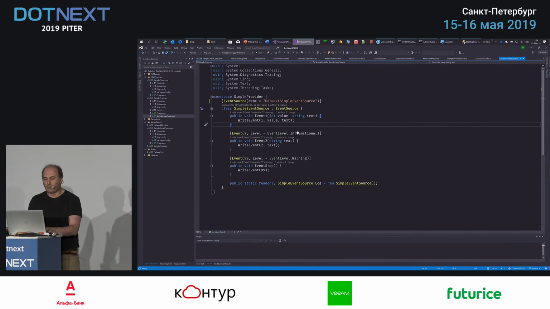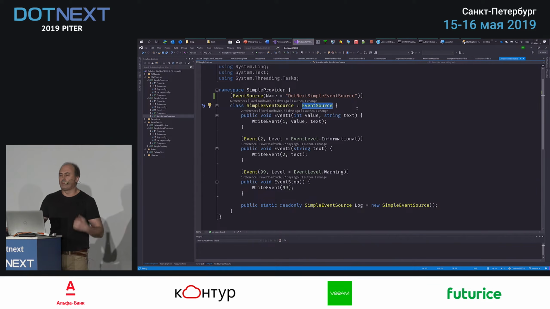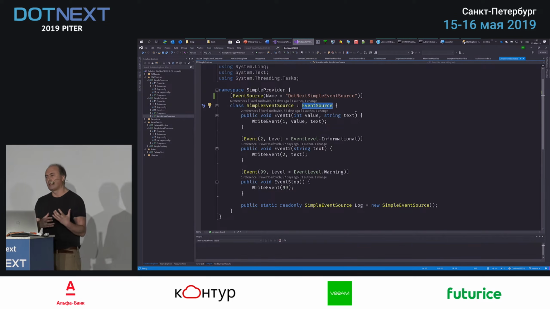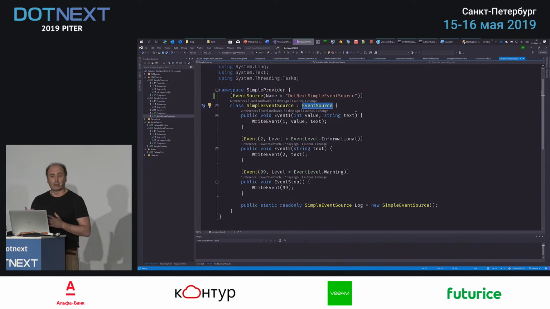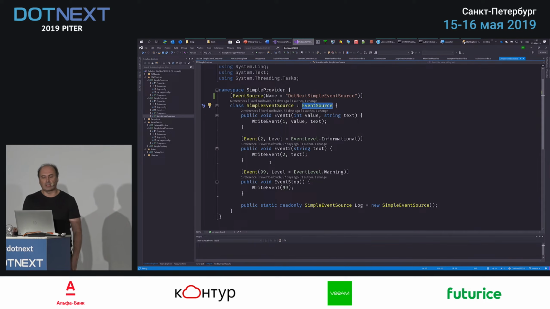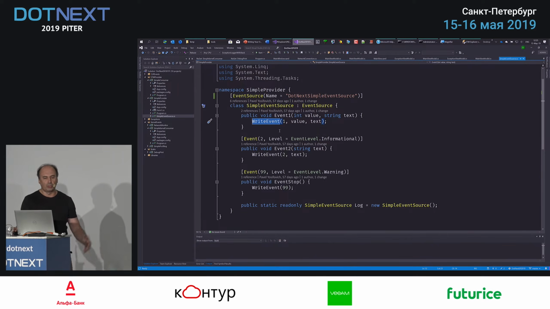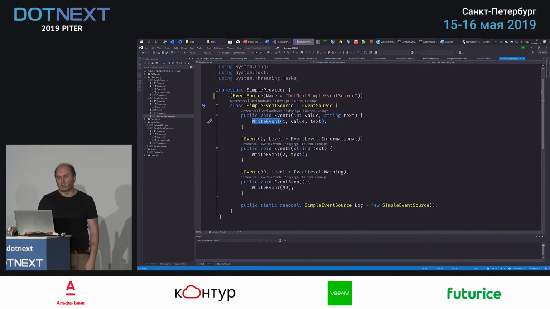So here's an example of a provider. A provider just inherits from a class called EventSource from that namespace I mentioned earlier. I have to give the event source a name. It can be a string name or a GUID, and it has to be unique. Otherwise, there will be no way to distinguish it from perhaps another provider. Then I can just write a bunch of methods that actually raise the event using the WriteEvent method, which is something I inherit from the base class.